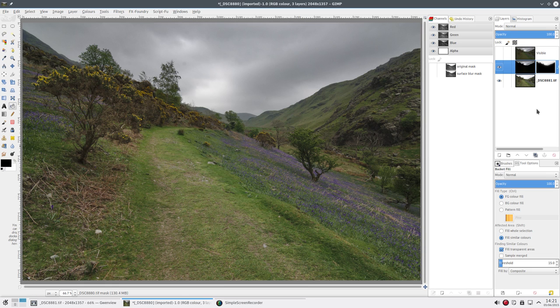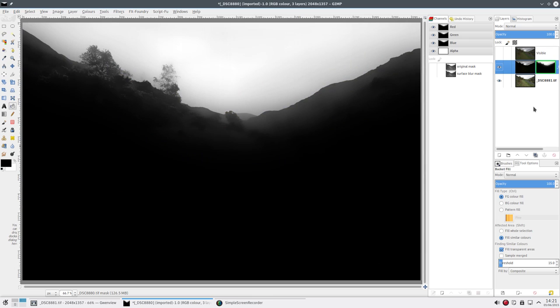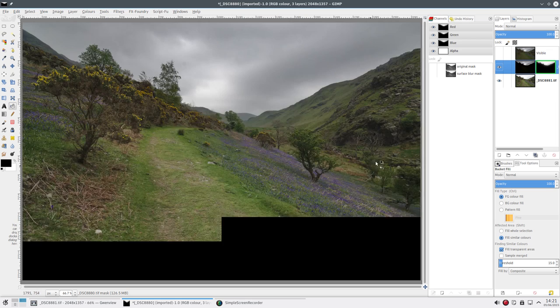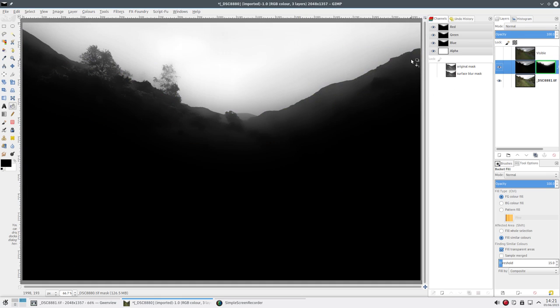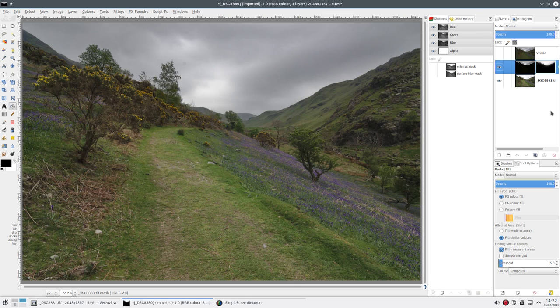Let's have a look at our layer mask. This is how our final blending layer mask looks. So you can see that all of this is completely black. So what that means is the mask is showing this brighter layer underneath. And then we have this little transition zone which we've created previously using a surface blurred mask. So that gives us a perfect transition zone and a really nice crisp edge along there as well, so that there's no haloing. And the result is a perfectly blended image.